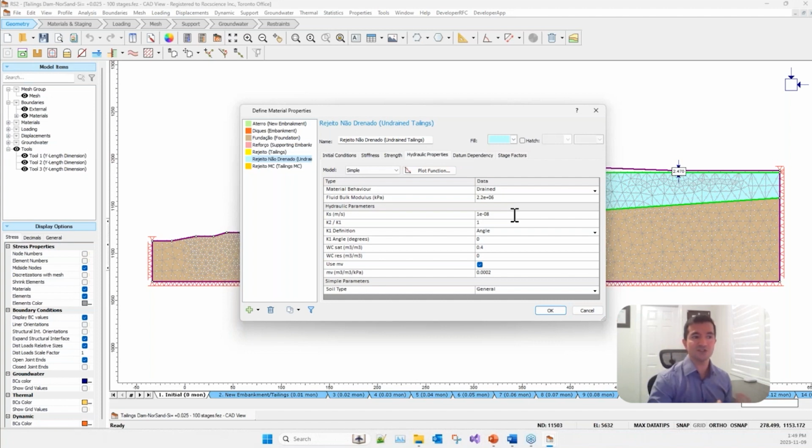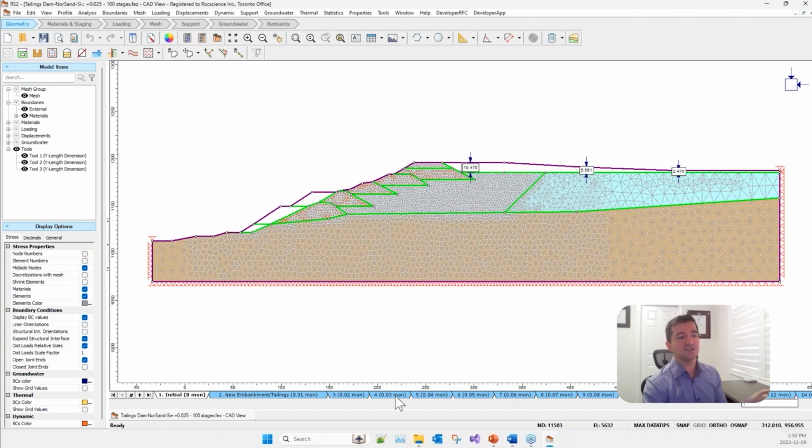So it's a combination of these two happening together. The permeability in this case is going to affect the results to some extent, but in each stage you have some time for the transient analysis based on the permeability, so that you can have some dissipation of excess pore water pressure. But when the load comes in the next step, the effect of the load is going to be seen by the material as undrained.